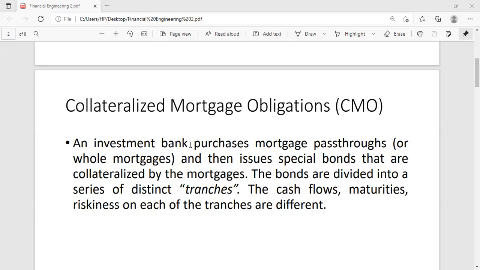On the first part of this statement, you see an investment bank purchases mortgage pass-throughs. Usually, pass-throughs add a considerable amount of liquidity in the mortgage markets, since they allow the mortgagee to remove the illiquid mortgage from the balance sheet. But pass-throughs are single-asset based, and investors are entitled to the same class of asset maturity, cash flows, and risks. That is just a recap of my interpretation here.